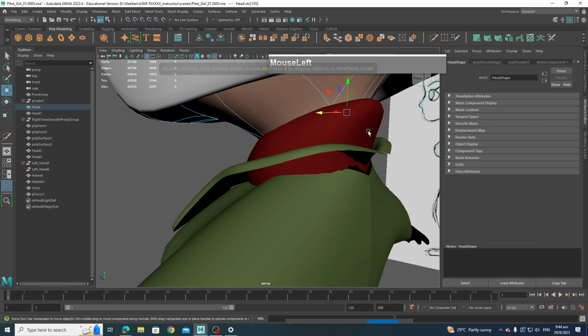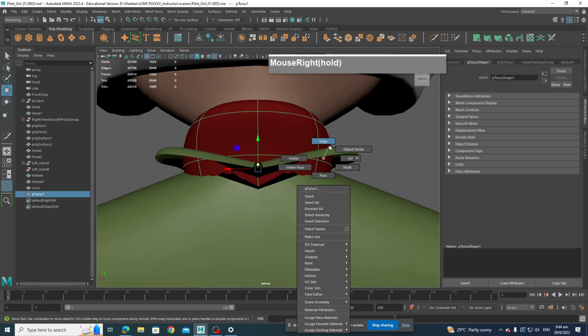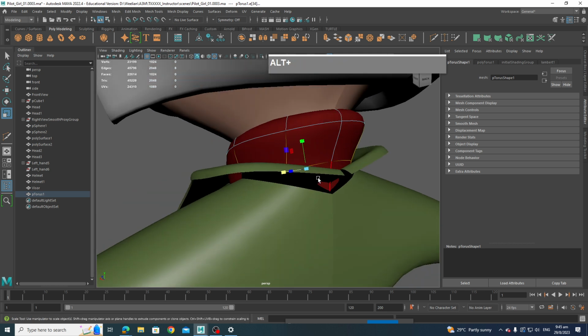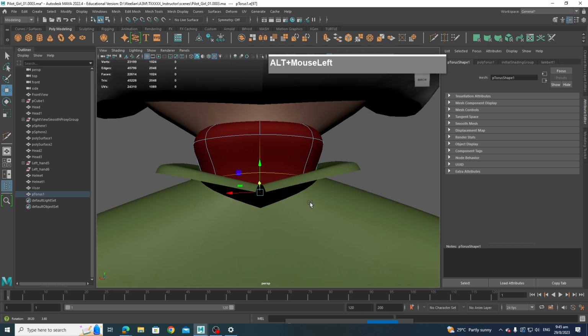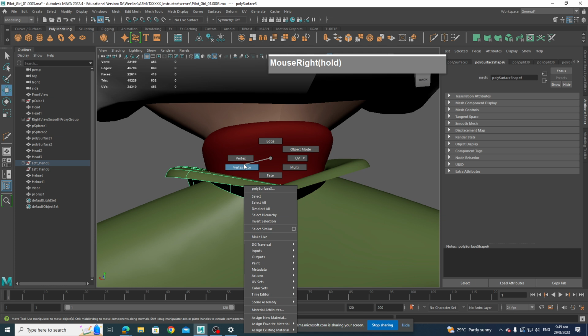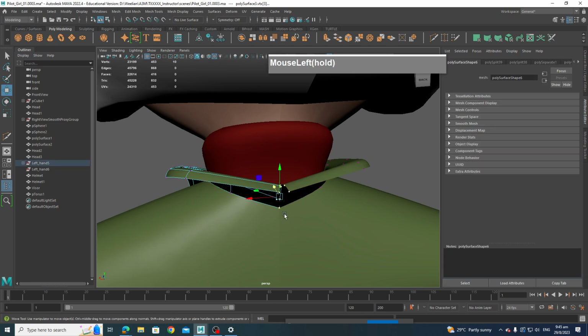Okay, so now back to the scarf. I'm gonna grab these 2 edges here, turn on soft selection, then use scale to scale it inwards. This one I have to use move, just push it inwards. Okay, a collar, maybe I wanna tweak the collar a bit. Turn off soft selection, select the vertices at the center line here, use scale to flatten them, and use move to overlap them.